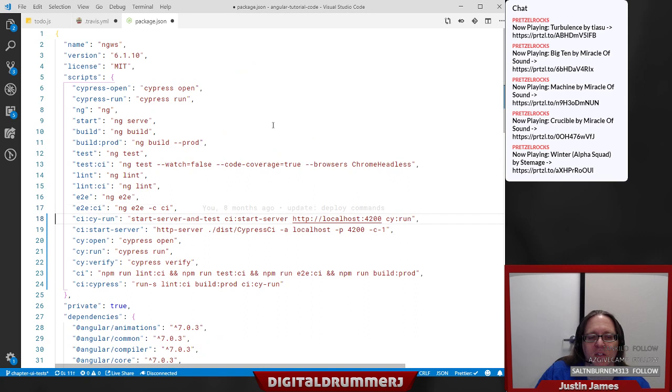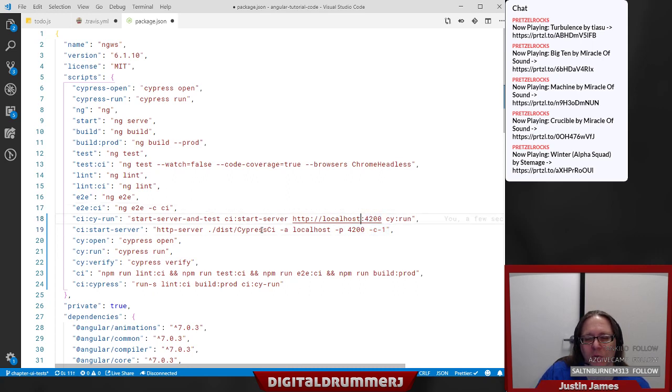So, cy:run, this is going to use our program called start-server-and-test. This will actually start up a server pointing to our repository, and we will figure out what our distribution directory is here in a moment, because it's not cypress:ci, but it's going to start on localhost port 4200. This -c -1 says don't cache anything at all.